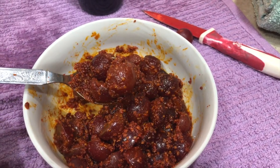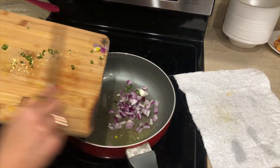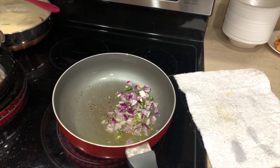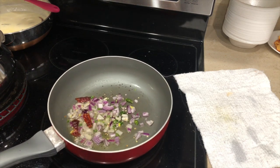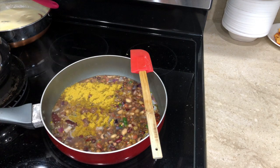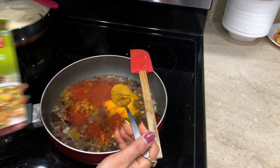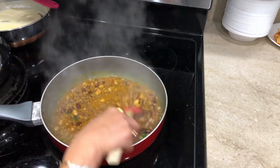Now I'm going to make the mix kathol — I already pressure cooked it and now I'm making the tadka. In a pan with about a tablespoon of oil, once it's hot enough I add mustard seeds. Once they crackle I add chopped onion and green chilies. I'm keeping dinner very simple — with all this virus situation going on I want to have simple home-cooked food. I also add whole red chilies, then the mix kathol, salt to taste, and basic masala: dhania jeera powder, haldi powder, red chili powder, and optionally kitchen king masala.